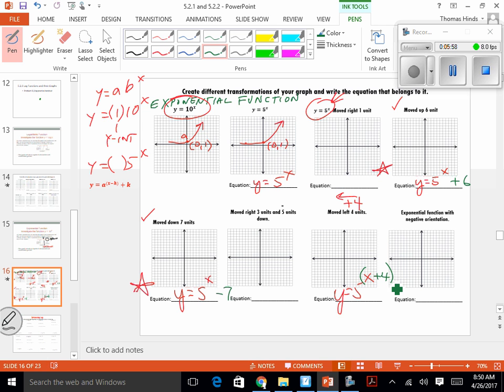Why is it going up there? In order for it to go left or right, it has to be partnered with the x and in a parenthesis. So if you wrote it differently, erase yours and put it in. I'm not doing the second one of this one, I am going to put it in here. All right, so let's move on. Let's go to the next important thing.